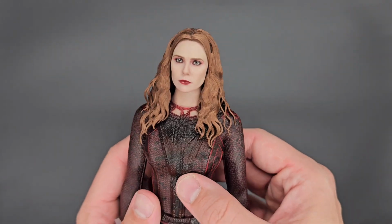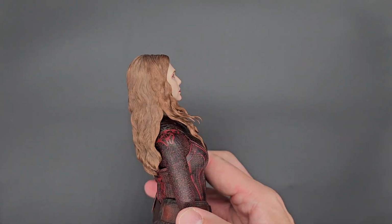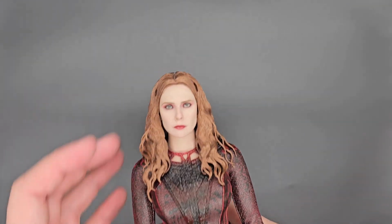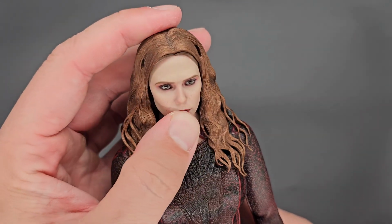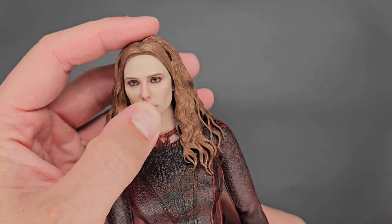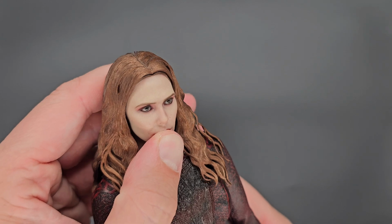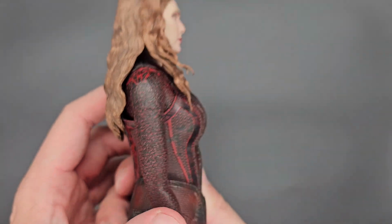I'm going to show you this figure, guys, under the white light box as well, just so you can have both spectrums, both the black background and white background. The flexibility here in the neck is not good. There is almost no posability, and I'm noticing right off the bat she clearly doesn't have the rolling eye system. I forgot whether this one did or not before I got it in hand. So the fact that she can barely turn her head is going to be rough.